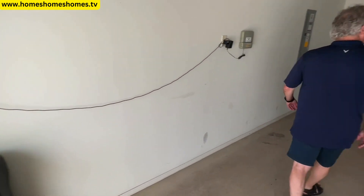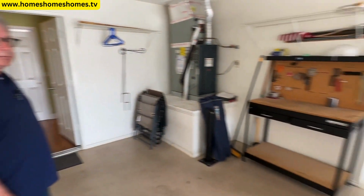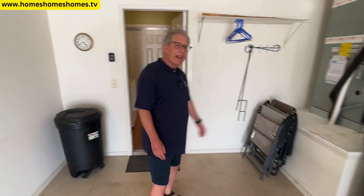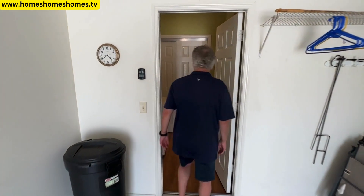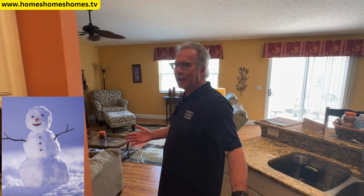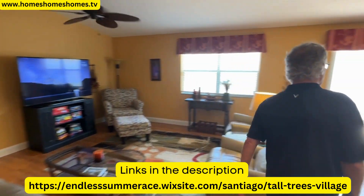A golf cart is included with this rental — a bonus, since we're close to lots of amenities and everything is golf-cart accessible. There are lots of restaurants nearby, and though we're near the highway, you don't hear any road noise. You're close to shopping — Walmart, Spanish Springs — it's like a mile away or less. Snowbirds especially love this location because when they come down, they have access to everything, just minutes from major shopping.